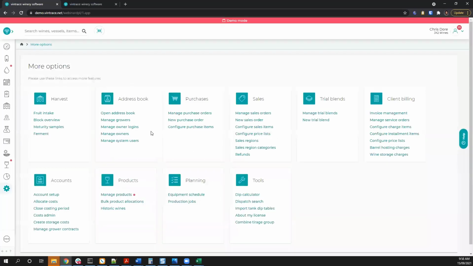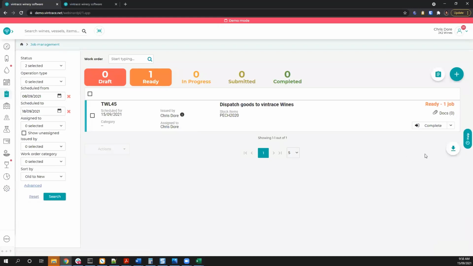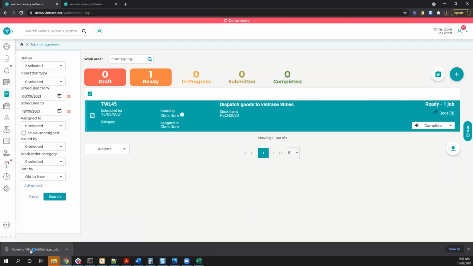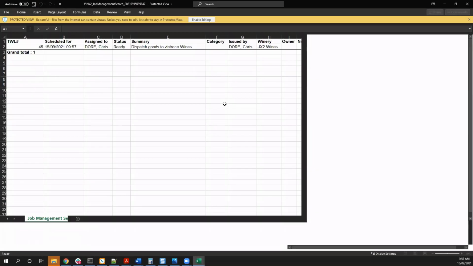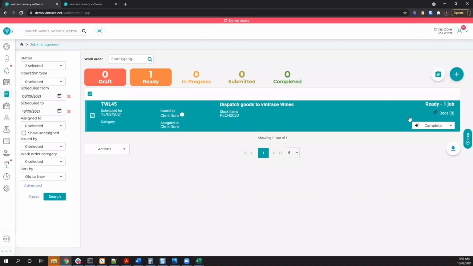I think the other option is you could probably run from the jobs console. Just see if this does the job. So you can download a list of dispatch work orders. I don't know if it's going to tell me the sales order number in here. No, that's just going to be a list of dispatches. So it's probably best just directly on the sales order itself. I'll have a look and see if there's any other options for that one.